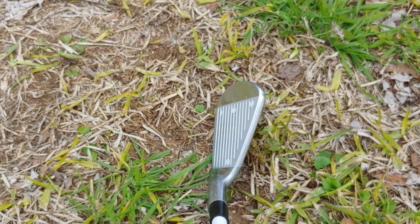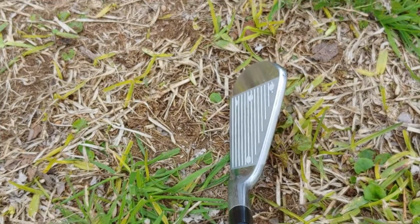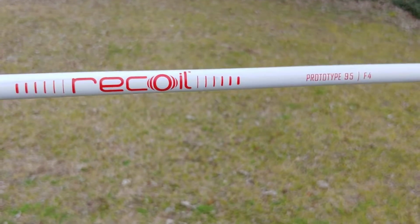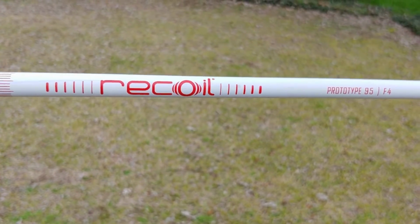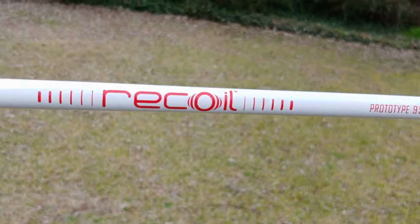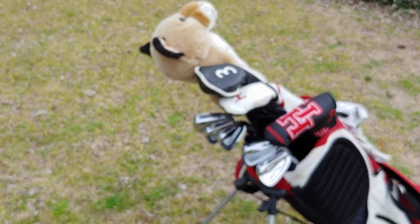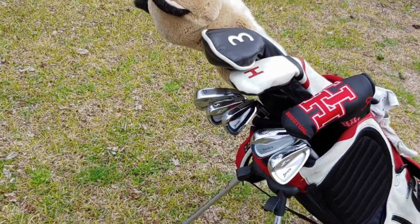You know, I like the way they sit up. Sorry about the Foresight dots on there, but I mean, look at that. For a game improvement club, that's just beautiful. Also, all the irons, like I said, have the Recoil 95 Prototype F4s. Great shaft. Actually, I knew a guy who played Proto 95 F5s, and he actually played in some Byron Nelsons, things like that. So if you think graphite's too soft, you may be mistaken.